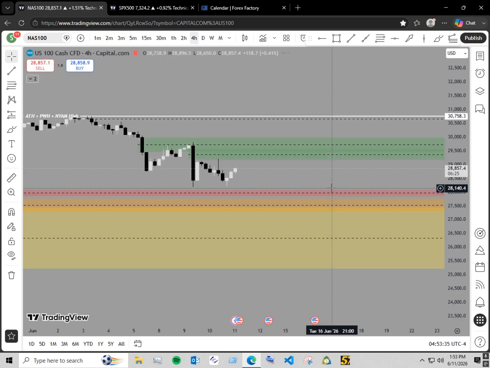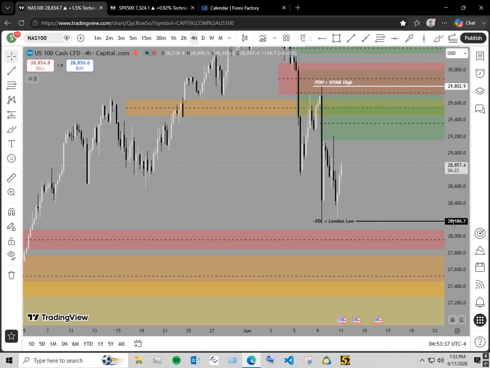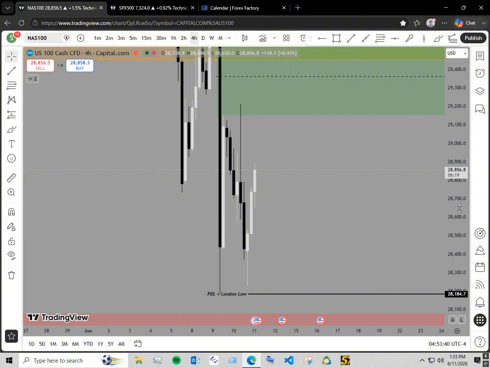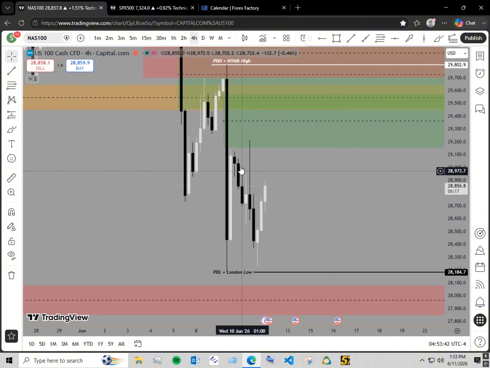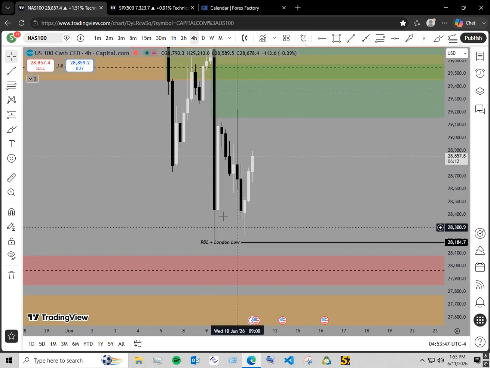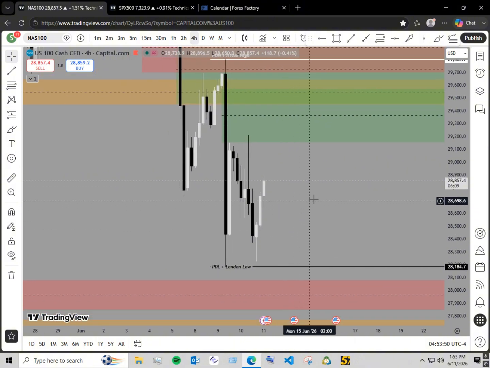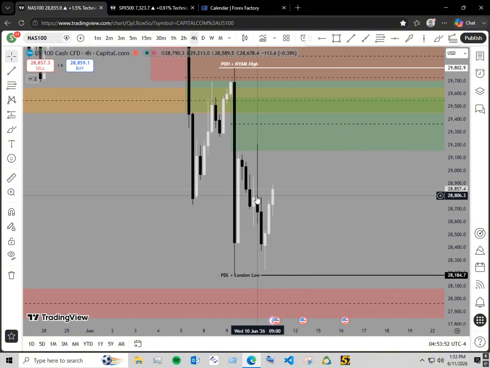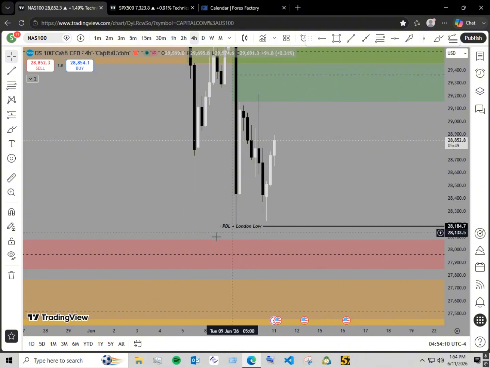Now, going into the 4-hour, let me show you where we were yesterday. When I started analyzing the market, we were right here, and we had this low resistance liquidity just below this unmitigated 4-hour gap, and we had our previous day low plus London lows below. Now, my bias was that the market needs to take out this low resistance liquidity. It's not that visible on 4-hour, but when I drop down to the 15-minute, you'll see that there was beautiful low resistance liquidity here. We have this unmitigated gap, so I wanted the market to go up, take out this liquidity, tap into this 4-hour, and then go towards these previous day low and London low.